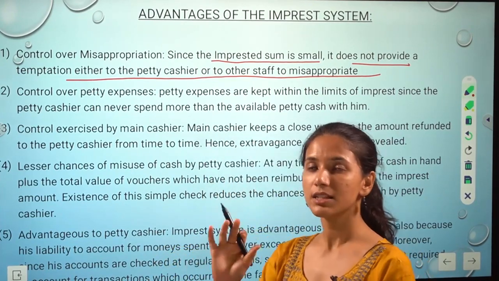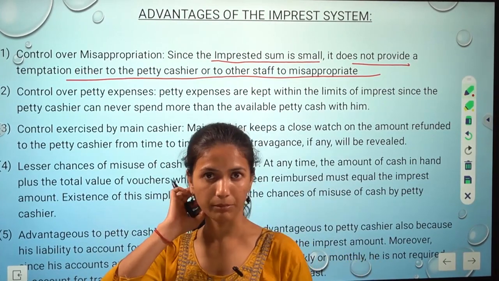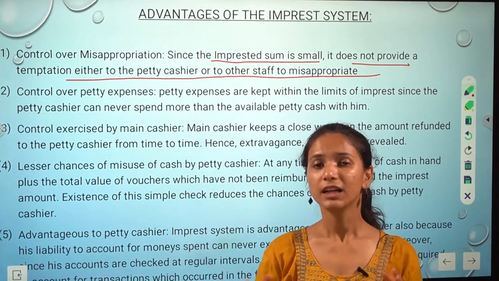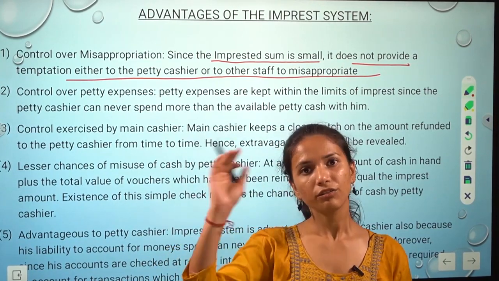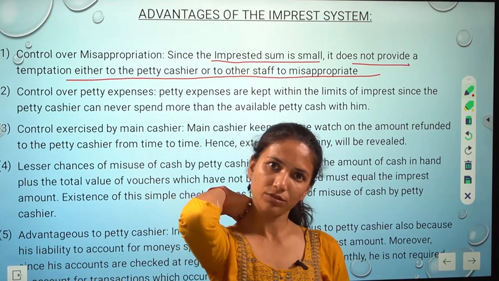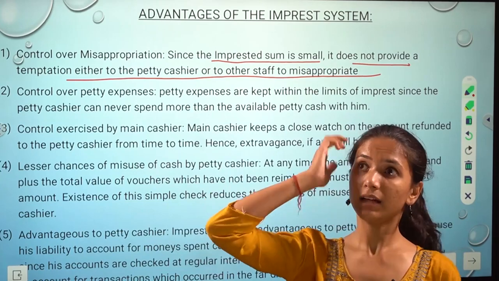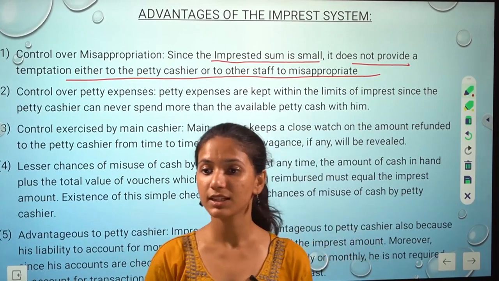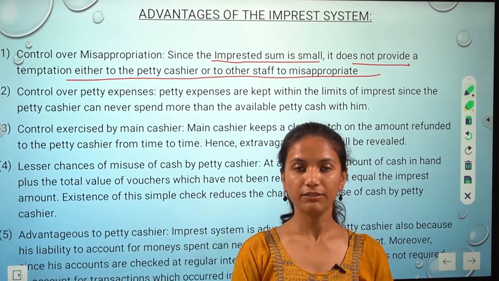So in this system, since the payment made to him is a very small amount as compared to his salary or whatever his income is, he is not going to do anything unlawful. He will not run away with the money, because he is not going to get any benefit out of it. That amount is not going to benefit him for a long time. If he were paid 1 lakh per month for a month's expense, then it may lure him. He may feel that yes, I can run away with this money and become very rich.